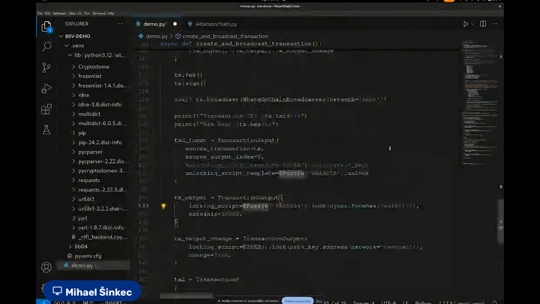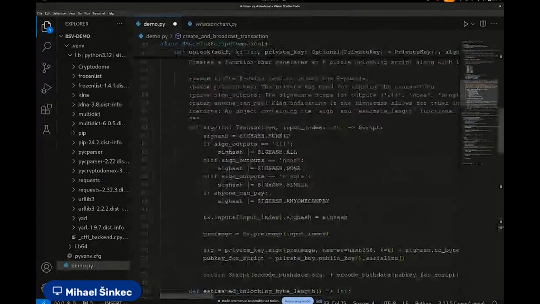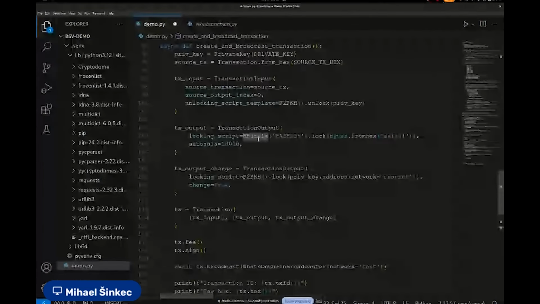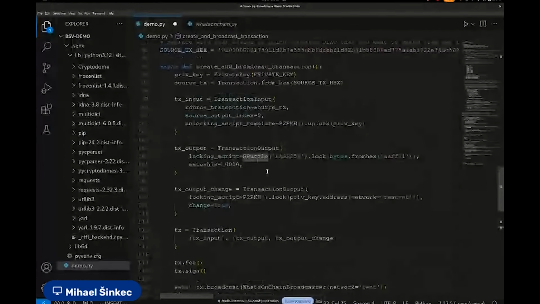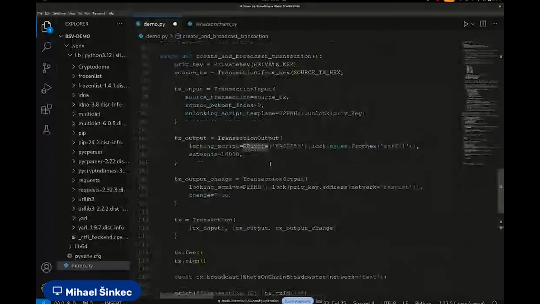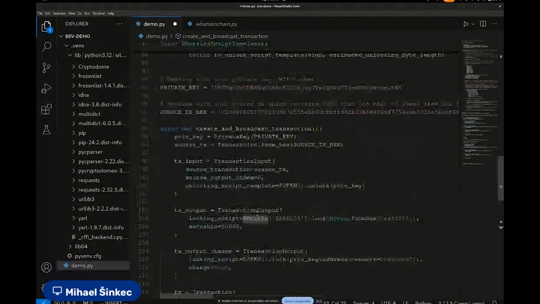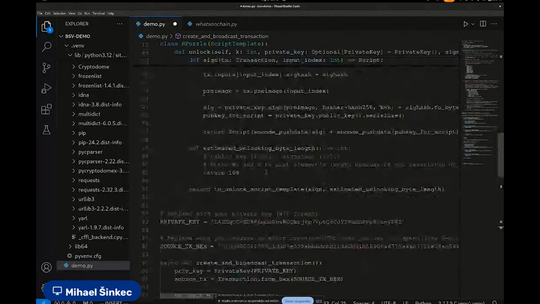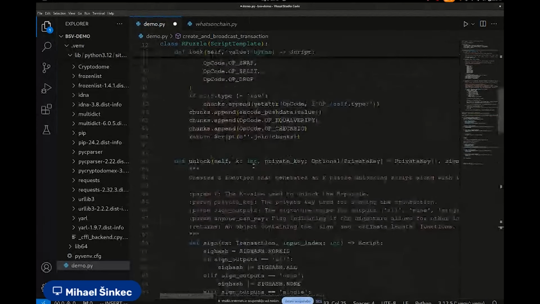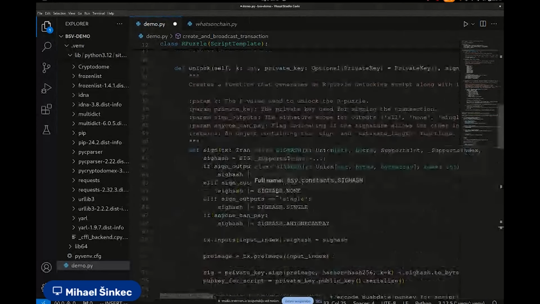Yes, big picture. Instead of using the pay to public key hash that we used earlier to create a transaction, to lock our new transaction in, we use a custom script template. So instead of a pay to public key hash locking script, we create an R puzzle locking script. This R puzzle has some custom characteristics, a custom script, and the unlocking script is also different from a regular pay to public key hash.